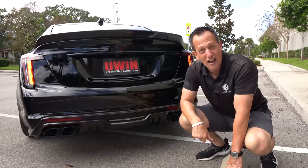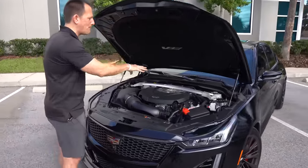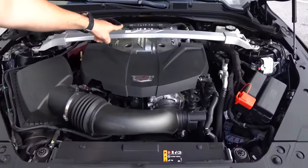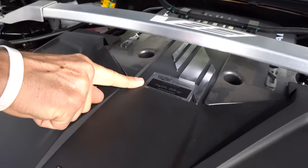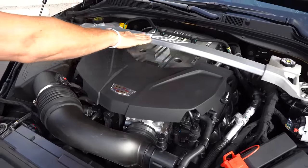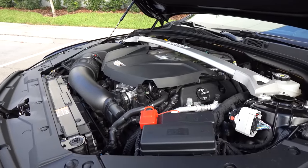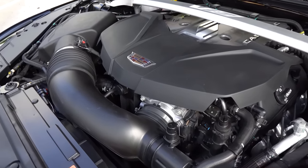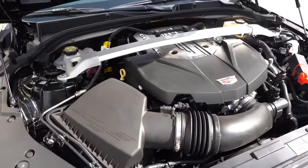Let's pop the hood of this Blackwing and check out its supercharged heart. Under the hood is probably one of the beefiest strut top braces I've ever seen on any production vehicle — it looks like a girder from the Brooklyn Bridge with the V-Series badge — going to help stiffen up the front end. Underneath that brace you'll notice the LT4 engine, hand assembled by Nicholas at the Performance Build Center in Bowling Green, Kentucky. There's a tasteful plastic engine cover with the Cadillac name on top of the supercharger. Now you might say you have a Z06 Corvette or a ZL1 Camaro with the same engine — it is an LT4, but Cadillac got some extra goodies.